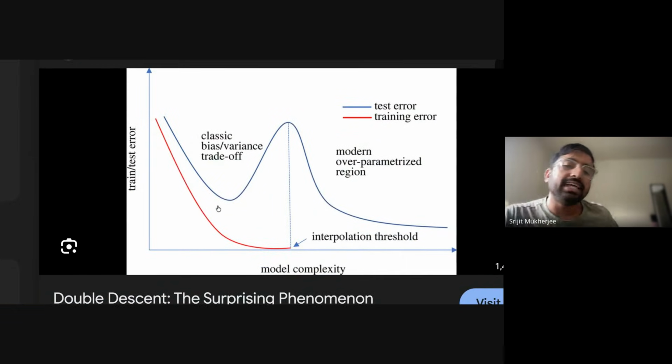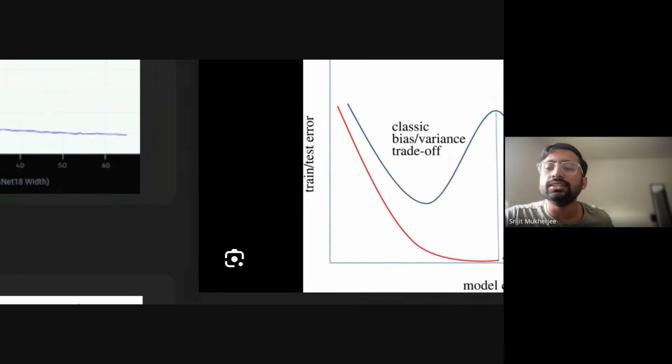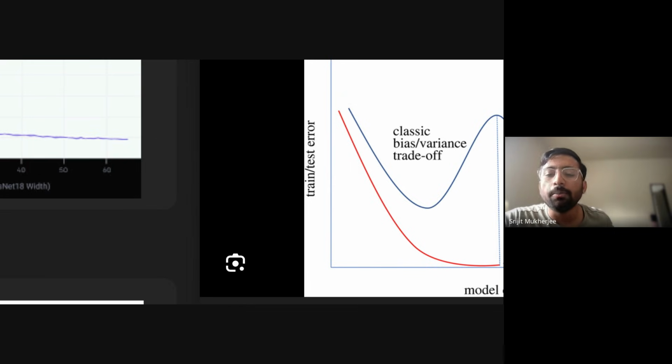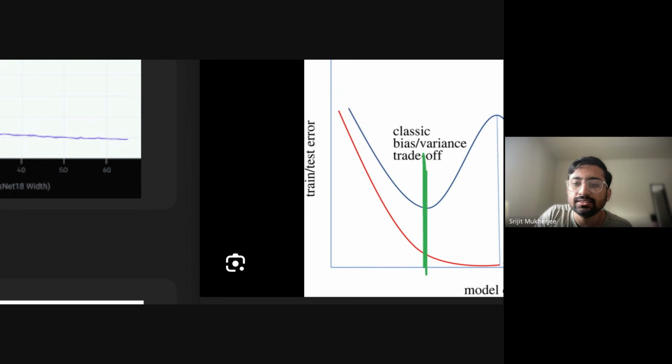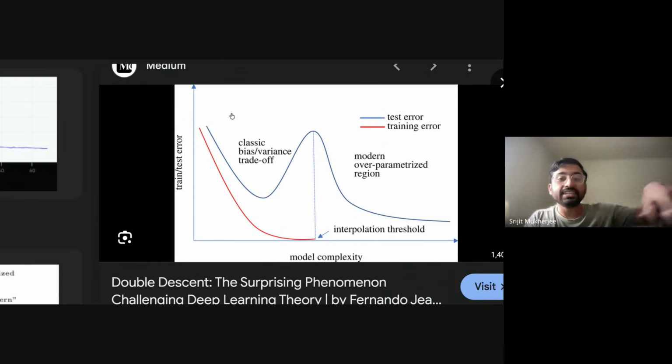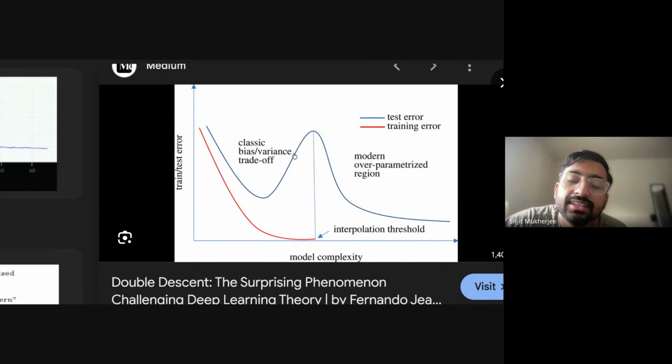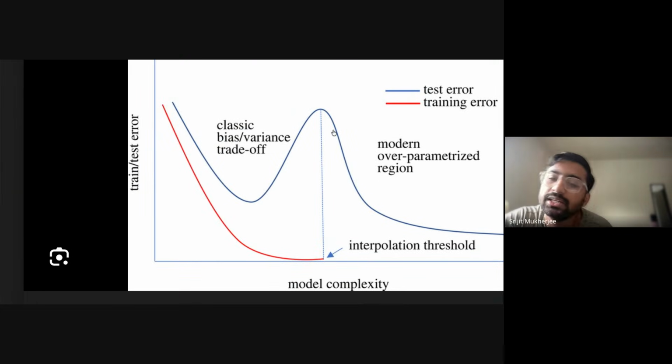So if you remember, yesterday we talked about this. If you see on the right hand side, stop when this happens at the middle, right? That's what we said yesterday. Stop when it starts to increase. That's the early stopping, right? Yes or no? Can you give a thumbs up? Yes. But as you can see here, it first increased and then again dropped. That behavior is called double descent behavior.